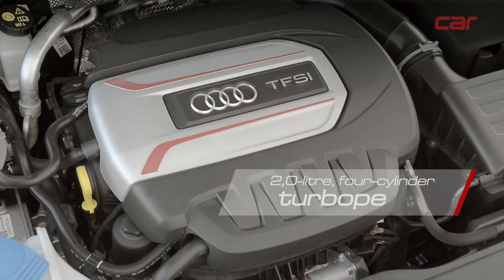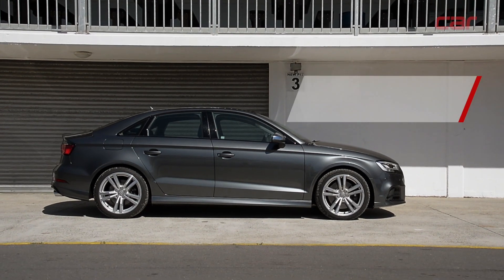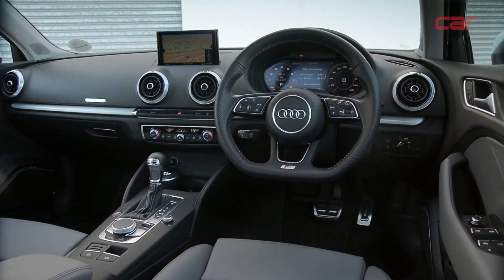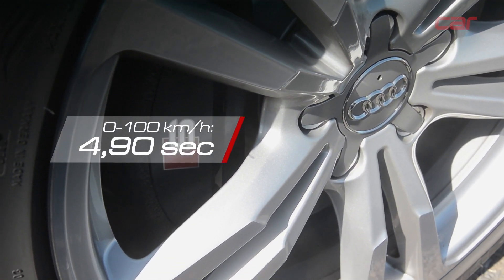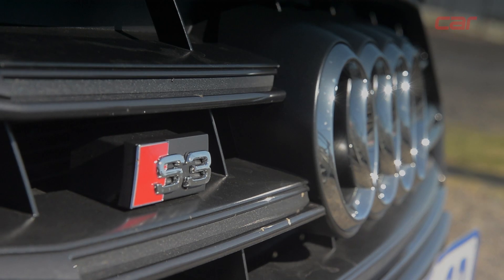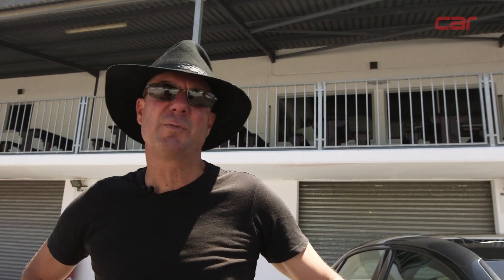The engine is right over the front here — most of it is in front of the front wheels. That makes the car exceptionally stable and also frees up a lot of space inside the cabin. You'll notice the tyres are the same size, because the Audi doesn't have a traction problem due to the 4WD system. This makes the car exceptionally stable and useful in conditions where the surface is changing or it's wet. Although the S3 is probably more road-based than the RS3, we're going to give it a whirl around Killarney and see where it ends up in our performance table.